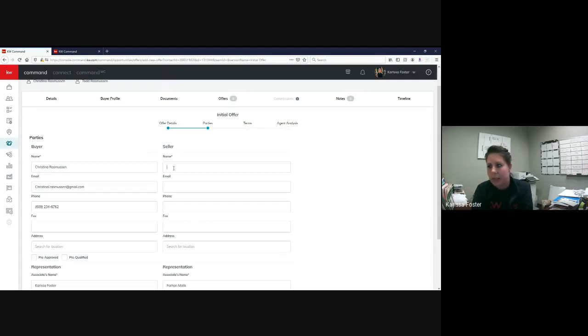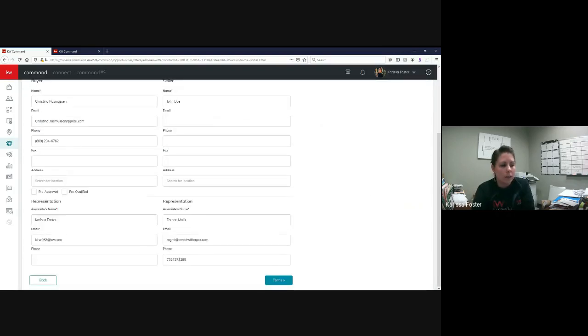You just go to the listing and then the public records. If it's not listed in the actual listing, you can do that. So I'm just going to put in John Doe for now. And since it doesn't have a red asterisk next to these, you don't have to worry about putting that in. At the bottom, you can see how the listing agent's information pre-populated because I chose it from the KWLS.